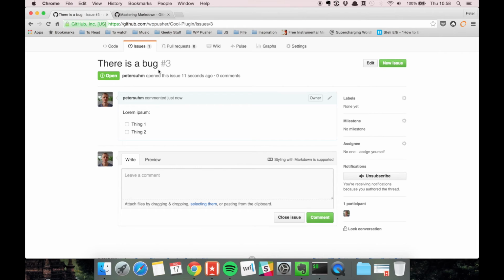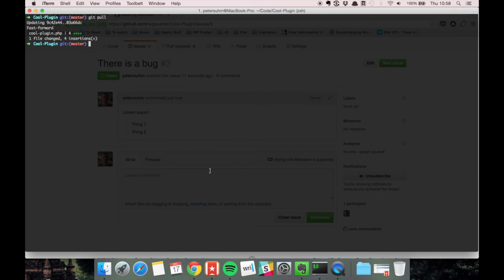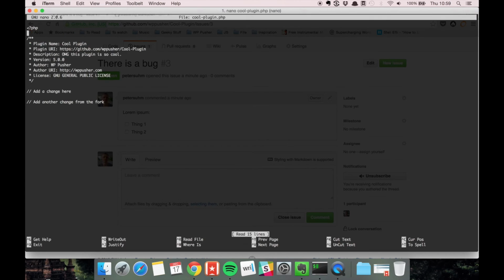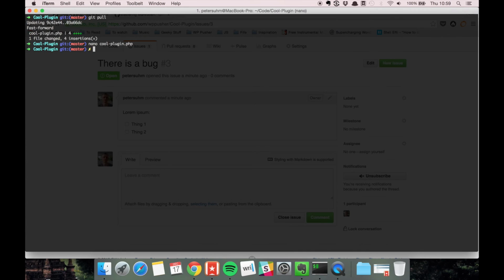The third thing I want to show you is how we can reference specific commits and issues from within the issue tracker. As an example, this issue has the number 3, and let's say we wrote some code here locally that we're going to use to fix the bug. So we can just add a line here, and if we commit this and we say fixed the bug, we can use this syntax to automatically, from our commit message, close the issue. So all we need to do is to reference the issue like this, fixes issue number 3, commit it.